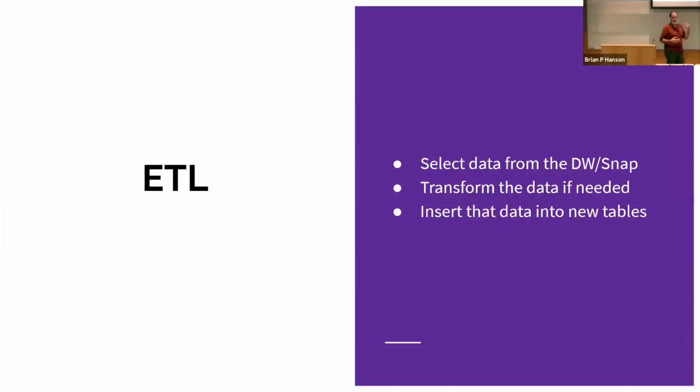And we've done this to take data from Oracle, from the data warehouse or snap tables, monkey with it a bit, and shove it into MySQL. We've done it so that we take it from Oracle and we put it in a different part of Oracle. Sometimes we just take all the data, sometimes we take some of the data, sometimes we monkey with it a lot, sometimes we don't monkey with it at all. It all really boils down to these 3 steps.